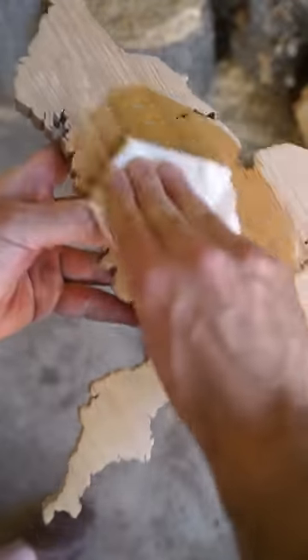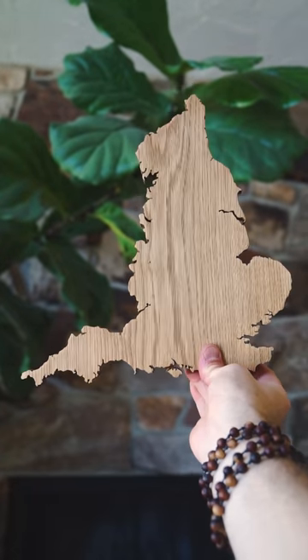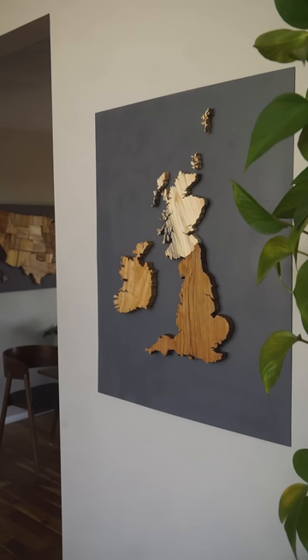The English oak is England's national tree, and its close relative the sessile oak is also the official tree of Ireland, Wales, and Northern Ireland — making the oak one of the most culturally significant trees in the region. I'd like to thank Paul Volante for sending me this gorgeous piece of English oak. It looks nice and classy up on our board, and we're already closing in on the back half of this mini-series, so tell me which piece we should make next and which tree we should use.